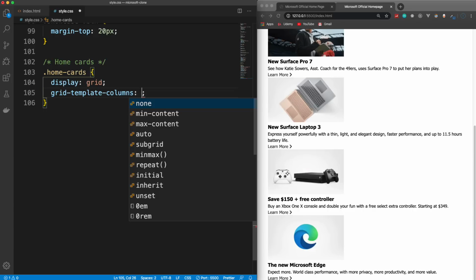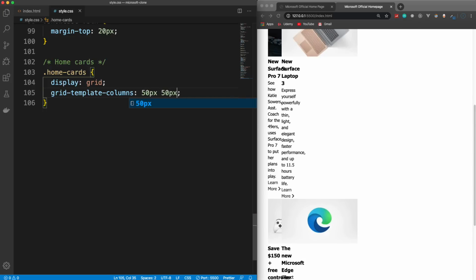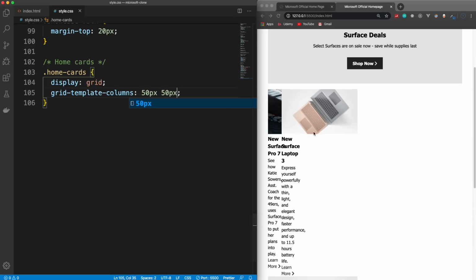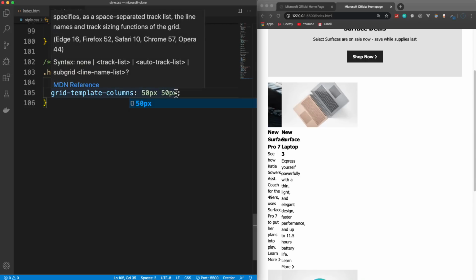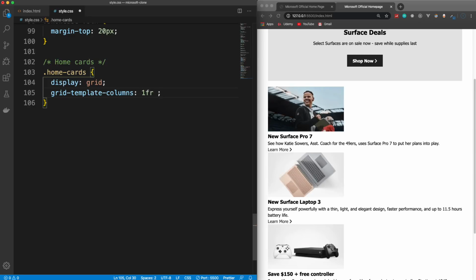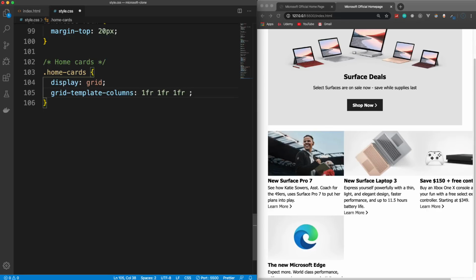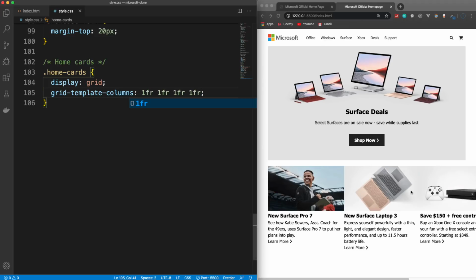And with this, we could set each one to, I don't know, 50 pixels, 50 pixels. If I did that, it'll give us two columns that are 50 pixels wide, which is obviously not what we want. If we wanted 4, we would just do 50 pixels, 50 pixels, and so on. That'll give us 4 that are 50 pixels wide. Now, I'm going to use something called a fractional, or a fraction, an FR unit, which are basically just slices of the grid container. So, for instance, if I do 1fr and save that, that's going to put each one in one column. If we do 2 of these 1frs, then we get 2 columns. If we do 3, then we get 3. If we do 1fr 4 times, we get 4, which is what we want.